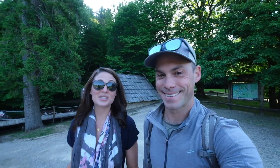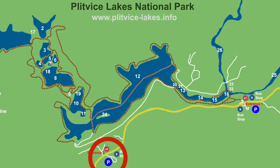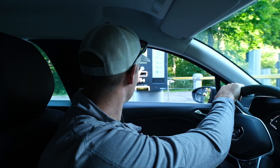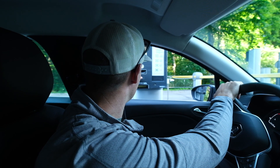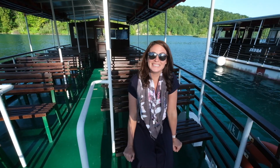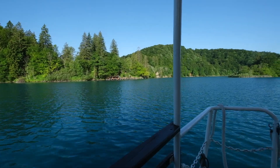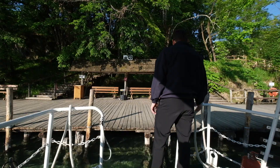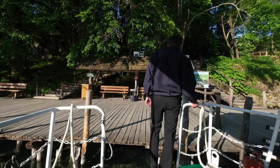There are two main entrances to the park — Entrance One at the lower lakes and Entrance Two, where we're getting started here at the base of the upper lakes. We got here right when the park opened at 7am and we are excited to get out on the trails. There are shuttle buses and electric ferries that connect the different sections. A popular way to see the upper lakes is to take the shuttle to the top and work your way down, which is probably why we're the only ones on the boat this morning — everyone else is at the bus stop. We're going to do it a little differently.